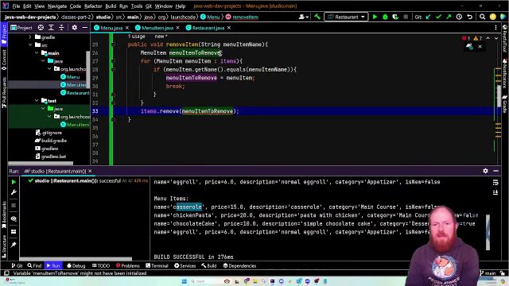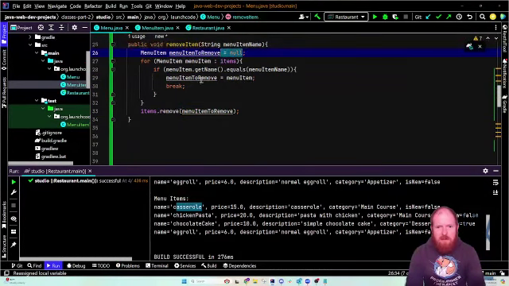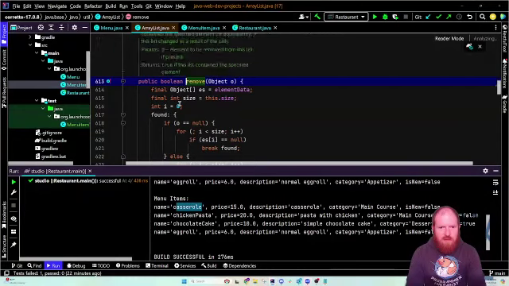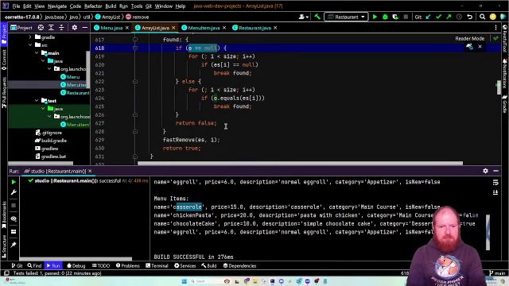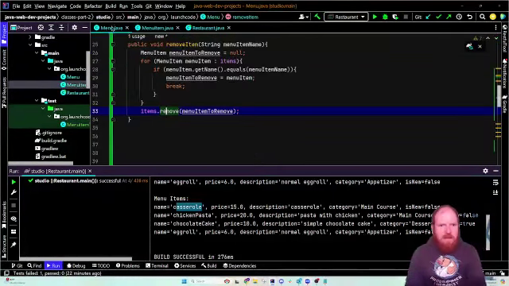IntelliJ is so smart. The other thing that I have seen in common errors is something similar to what I have here, where you set something to be null and then you reset it. But then what happens whenever this goes down here is you might have a null pointer exception. I guess they have built inside the remove, if object is null, so they have this object is null kind of catch in there. Not all methods do that.